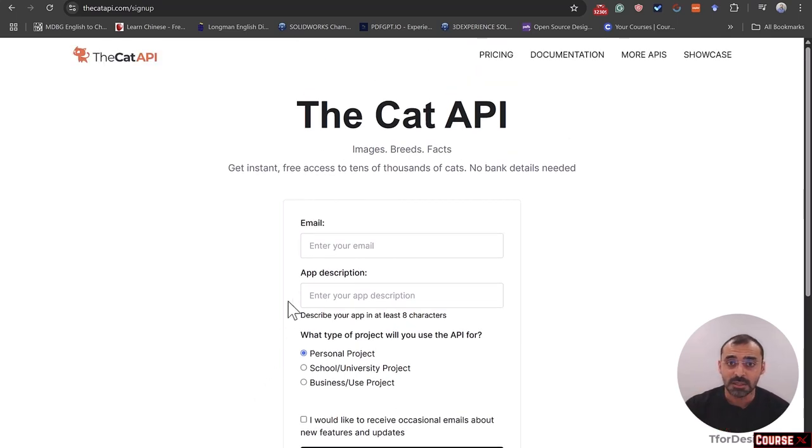An API key is basically something private that you will keep. It's going to be unique to you, and it will allow you to request a service from the cat API. In this project, we're going to use that. It's going to be all fun, but later on, we're going to use other types of APIs as well to integrate tools like generative AI, image generation, or audio production, etc. So for now, go to the cat API and request your free API key.